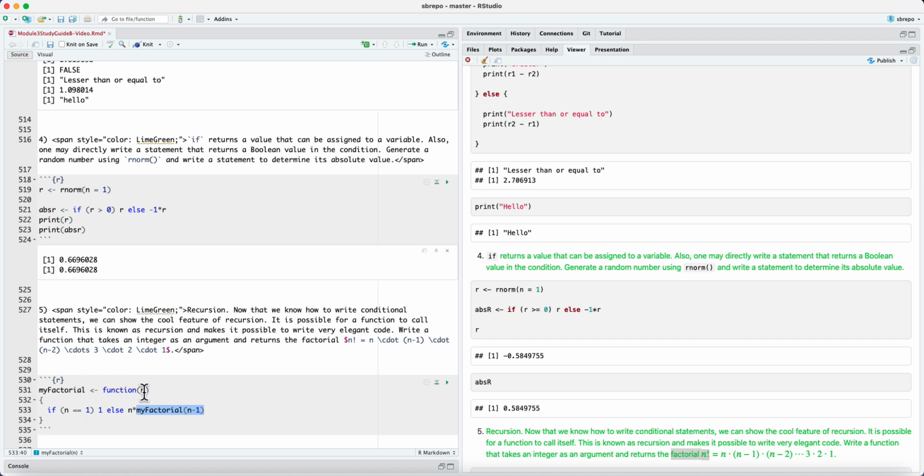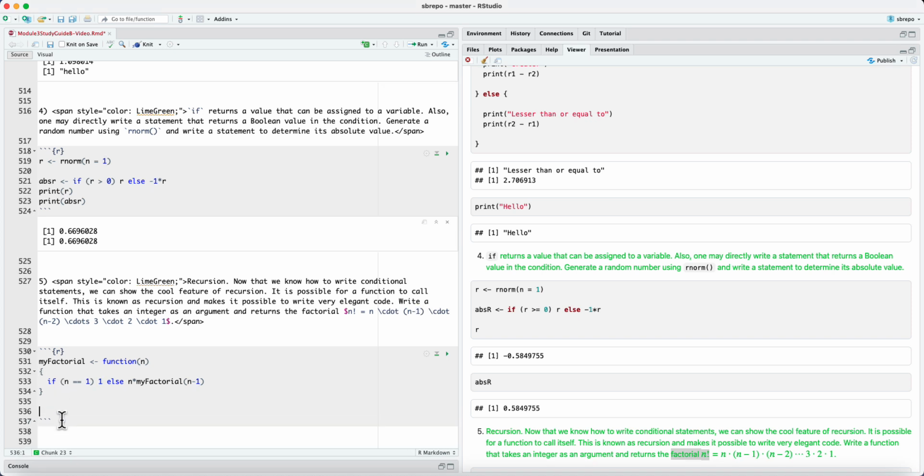So my factorial will get called again, but this time the argument is going to be 9. 9 is still not 1, so it will return 9 times whatever my factorial of 8 returns, and this will keep recursing until you call my factorial with an argument of 1, and since n is equal to 1, it will simply return 1, and it will go back up the stack until the final function returns the factorial.